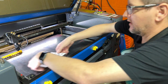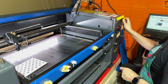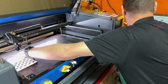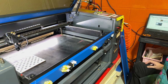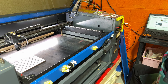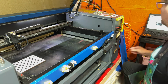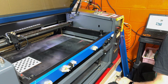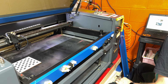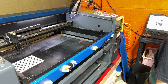Now it's asking us to move it over to the left. I'll tell you what, I'm going to go ahead and move that out of there for now. So we're going to go here mid-left, and I'm going to guess that my lights are too bright, but we're going to say capture, see what it does. It said it did not find the pattern, so let's go ahead and turn my lights off. We'll move that over a bit, and we will say capture. Still did not find the pattern. Move it over a little and say capture.